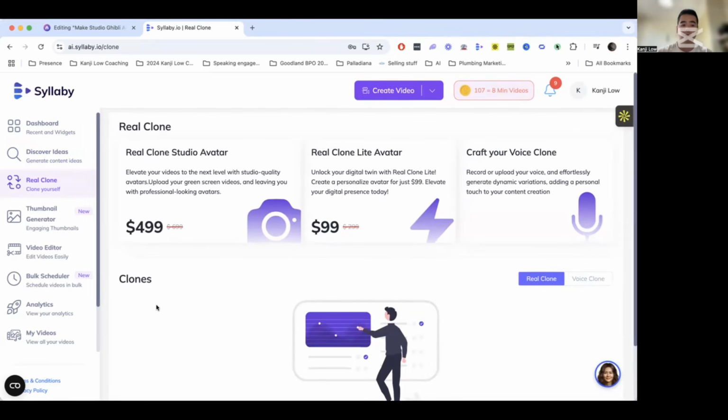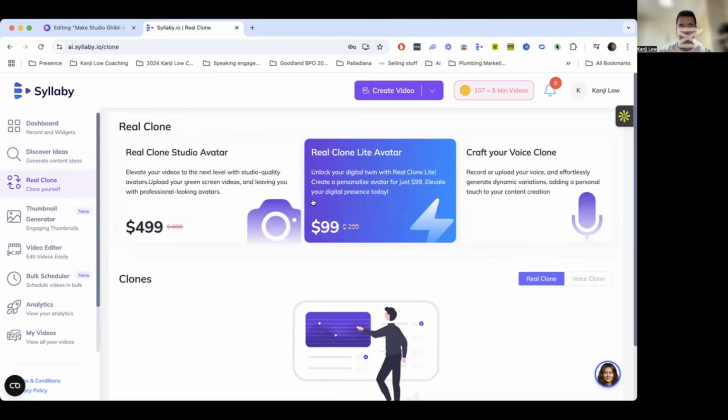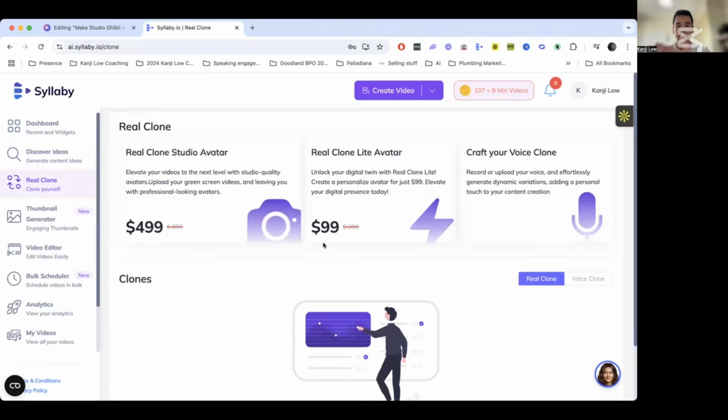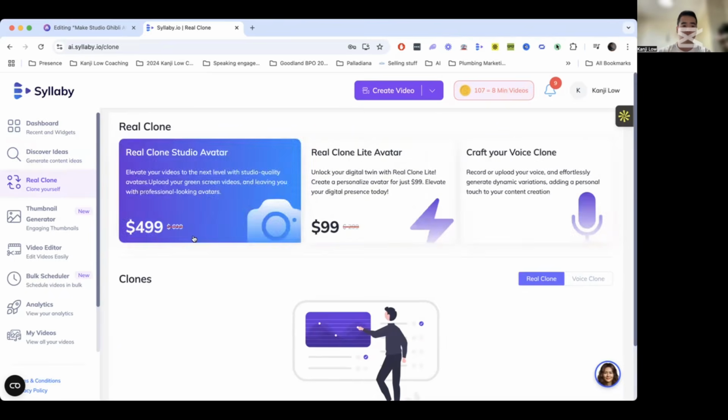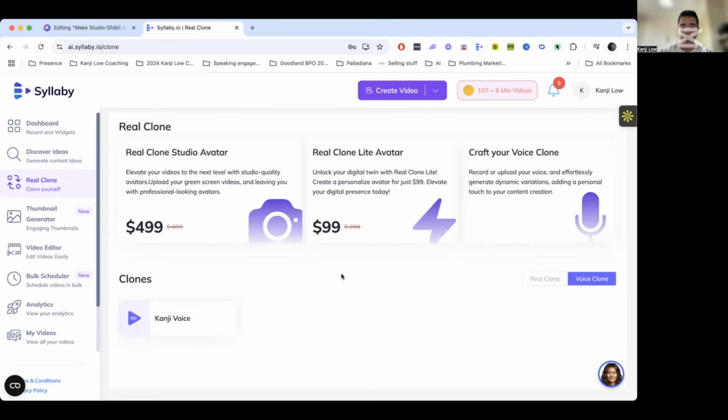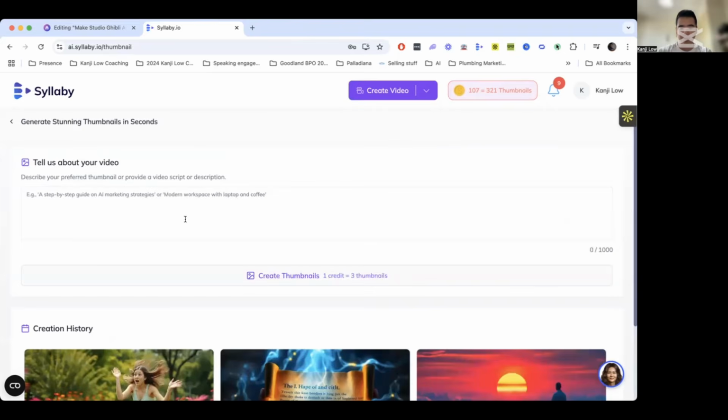And you can find it a little bit more passionate and you have a little bit more energy towards it because you know it's your own voice, right? So you can craft your own voice or create your own clone here. You can purchase your own clone. You can create a light avatar, or you can make your own voice as well, which is what I've done here. And it's real easy to have a look at that.